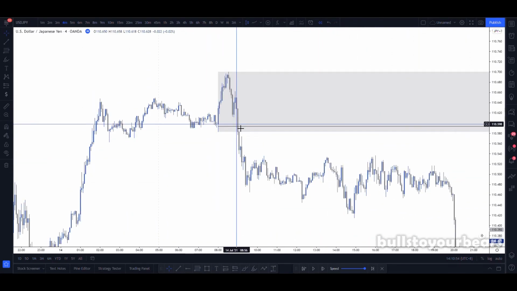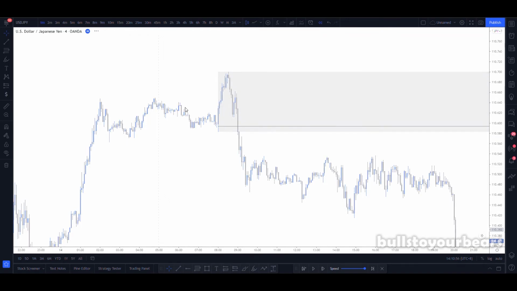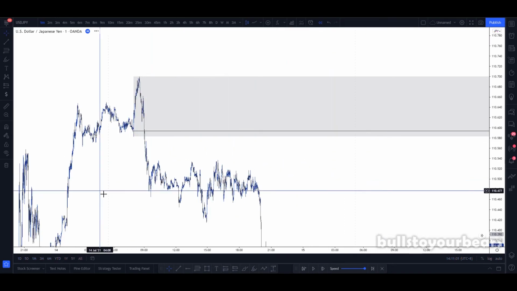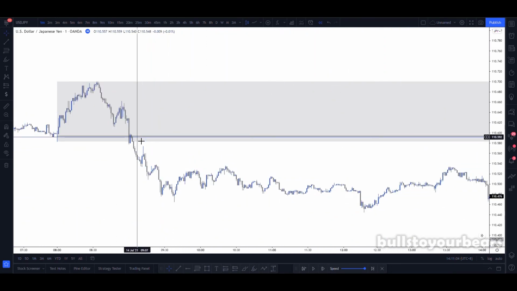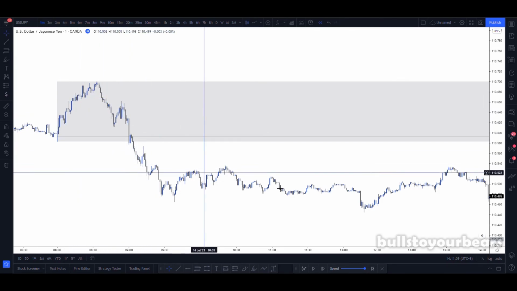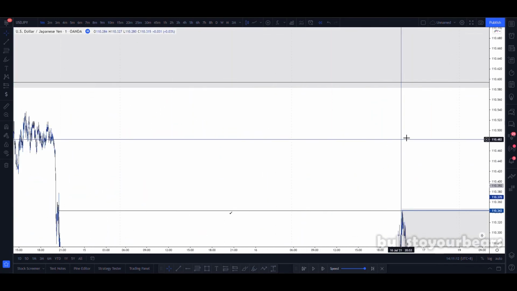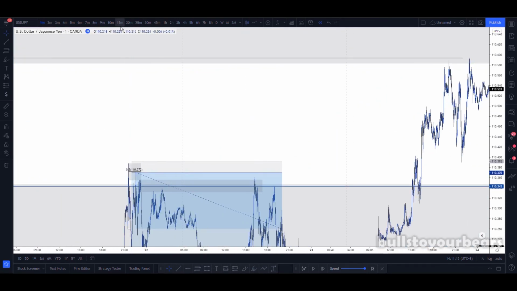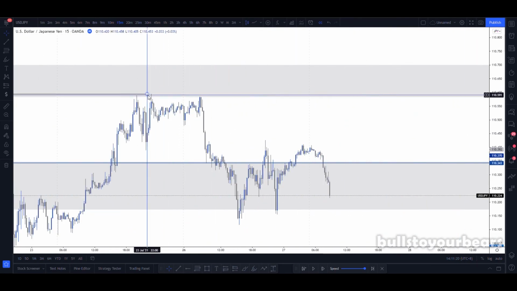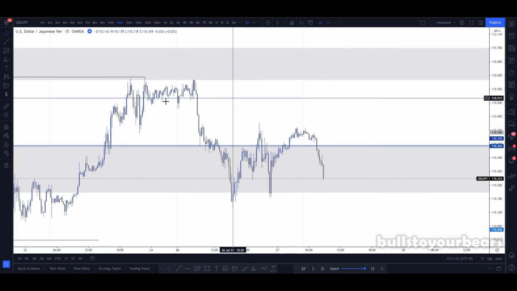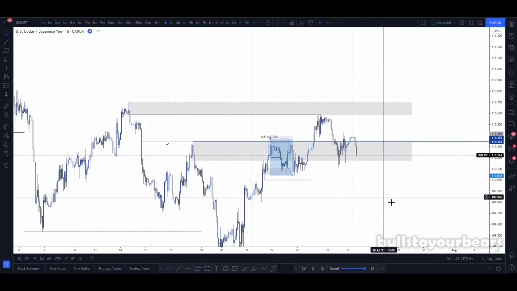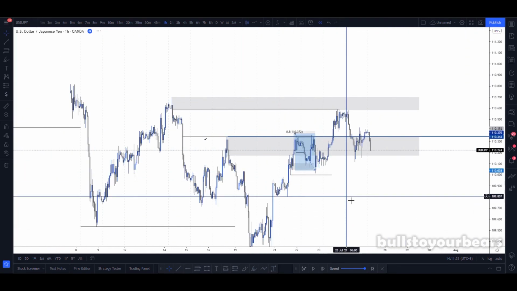Here you can see there's nothing here. It's just inefficiencies. If you go down to the 1 minute, let's take a look. Yeah, this is a valid mitigation, but this is not what I'm interested in. I'm interested somewhere above. But anyway, I could be wrong. If I'm wrong about this, I don't have to catch the trade at the extreme high. If I'm wrong, you can see price starts to print bearish. So yeah, this is my breakdown on UJ.